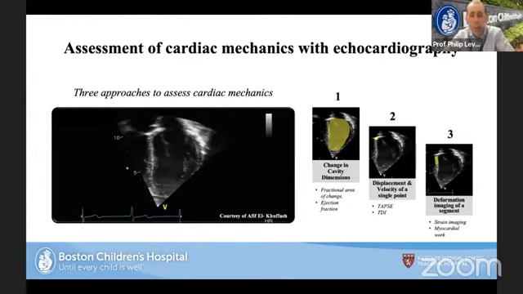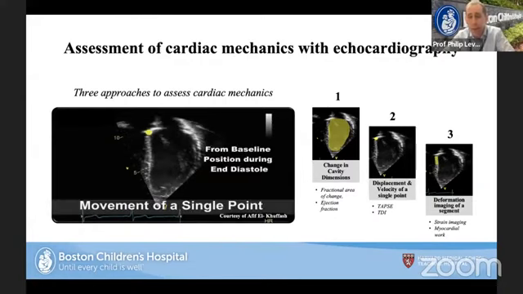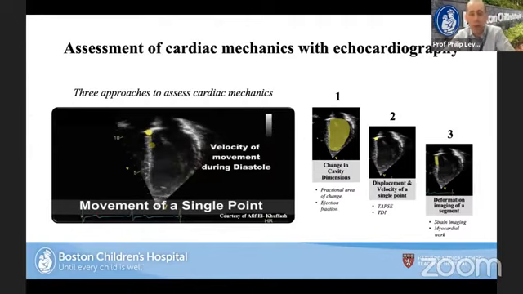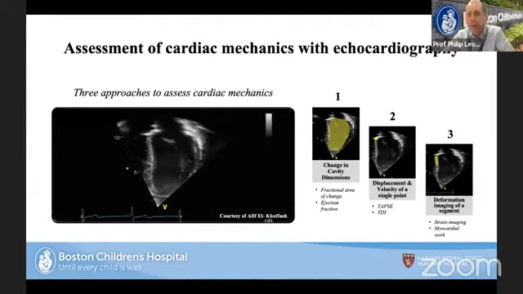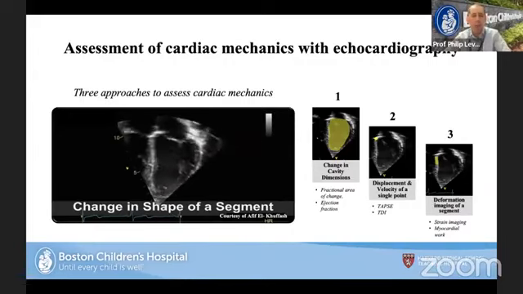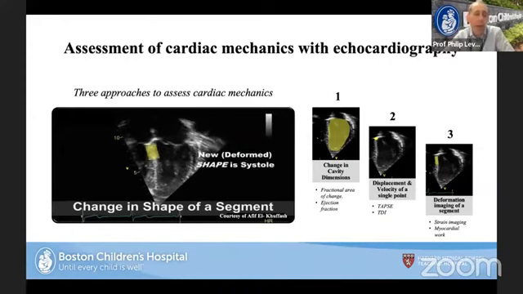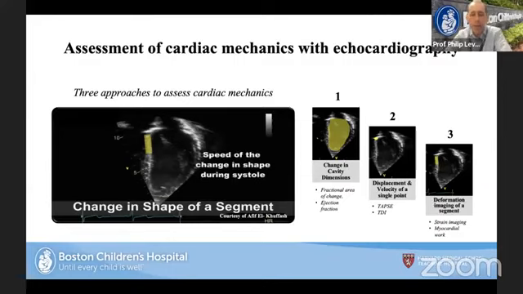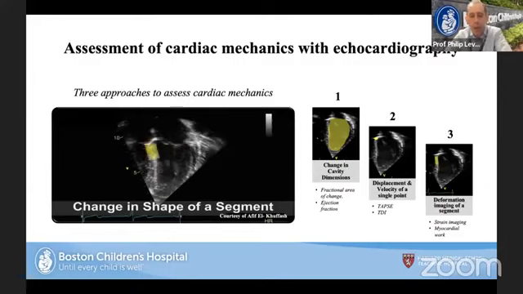So that's one approach. The next approach is you can look at a single point on the echocardiogram from diastole to systole, and that change will give you insight into how the heart is functioning. So that's things like tissue Doppler imaging and TAPSE. Again, this is very high level stuff. And some of the newer modalities look at the deformation of the heart tissue from a baseline shape in diastole to a new shape in systole. So again, it's really just looking at changes from diastole to systole to give you an assessment of cardiac function. Now, this is done with advanced imaging.